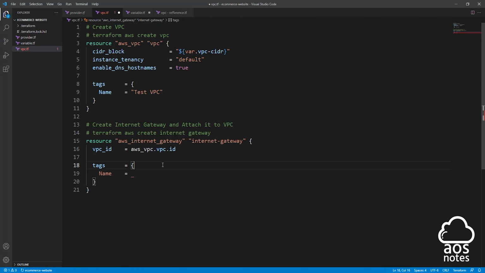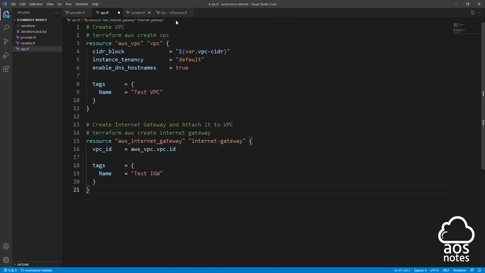The next argument we are going to enter for our internet gateway is the tag. Again, we are going to give it a name, and the value we are going to call it test IGW. So type double quotes and type test IGW, or give it any tag name you want. The next resource we are going to create is our public subnet 1.